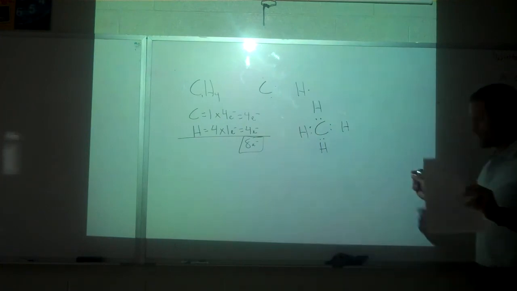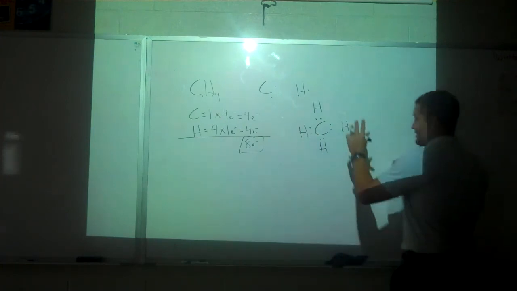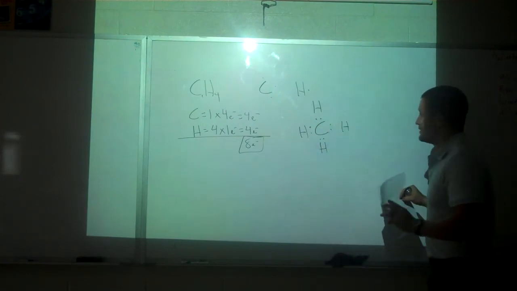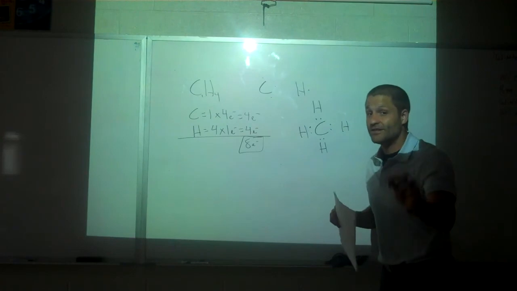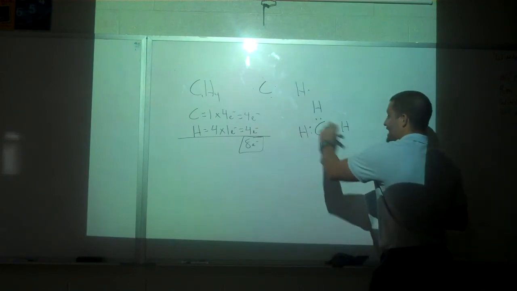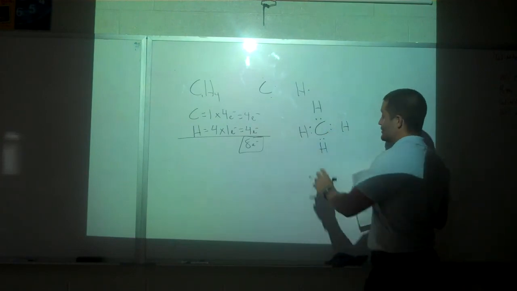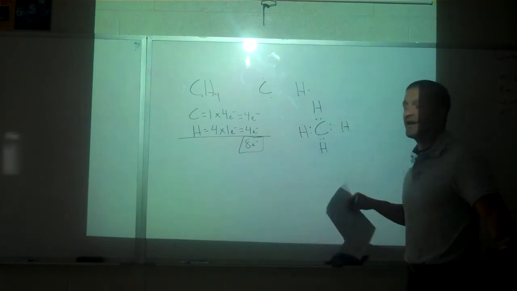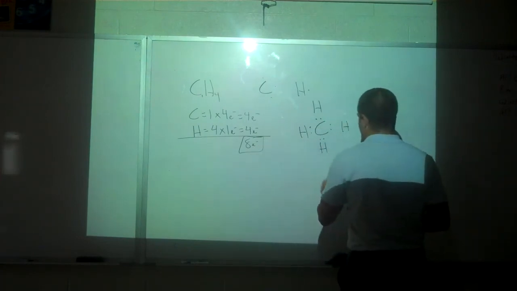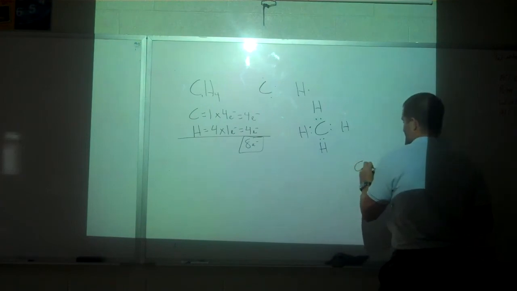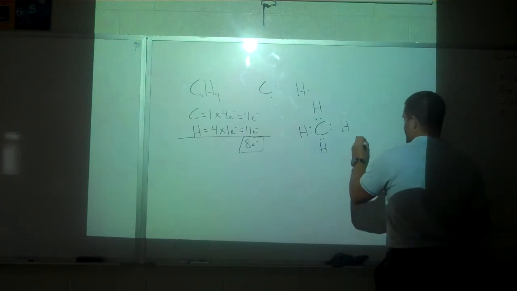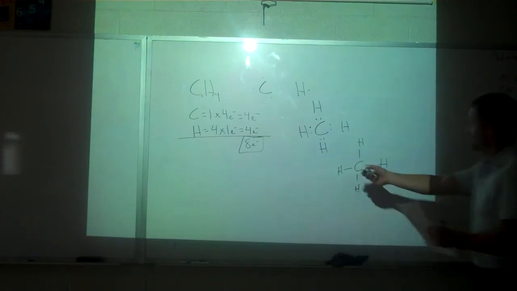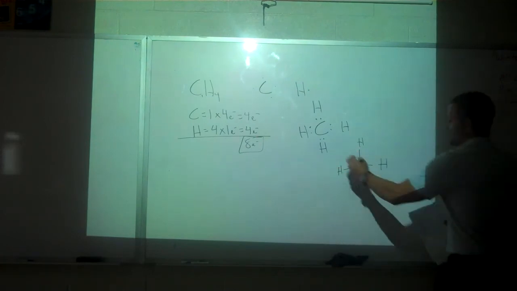Alright, so now, make sure I satisfy my octet rule. Does this central carbon atom have 8? 2, 4, 6, 8. Yes, it does. Does the hydrogen need 8? No, it does not, because it only needs 2. So that's satisfied. And the last step I need to do is to make sure these match up. 2, 4, 6, 8. Oh, wait, it matches up. I haven't made up any electrons out of thin air. Another way of drawing this again is like this. Same exact thing here, but this is the more precise way of drawing it.